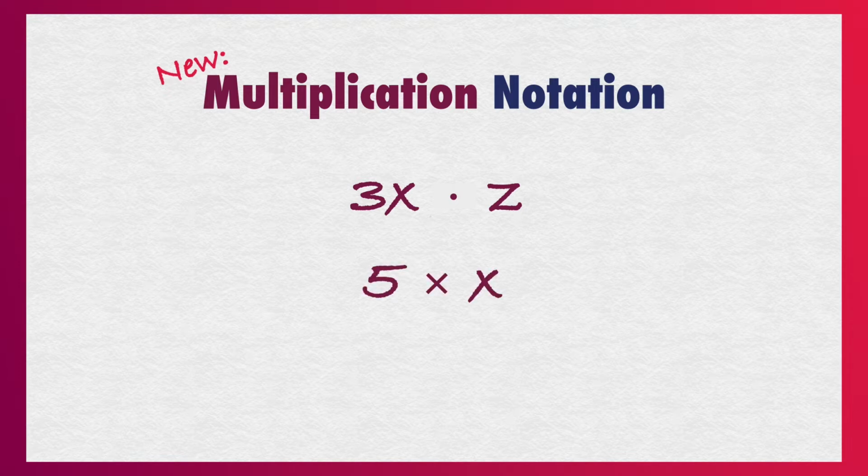The next one is actually going to be removing the multiplication symbol and putting the second variable or number inside of parentheses, with no multiplication symbol between them. And the last one is actually removing the X altogether, having no operation symbol between them, and putting together the number with a variable. Now for the last one though, you have to be very careful because this only works when there's a variable involved. If there is no variables involved, then it will look like a bigger number. So if you had a 5 times a 2, that would actually look like 52. So the third one only use if you're involving variables, whether it be 2 variables or a variable and a number.